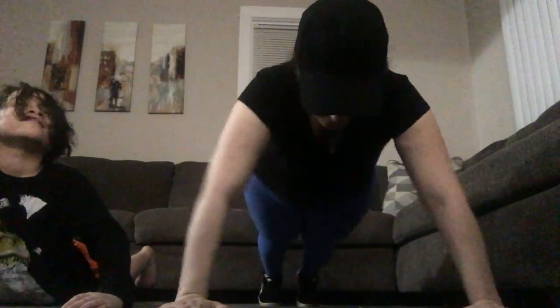This is fundamental stuff, you guys. If you can do a push-up from the chest to the deck, you are working it. Good. And go from the knees if you need to. Press. Couple more. And press. Good. Down. Press it up. Good.